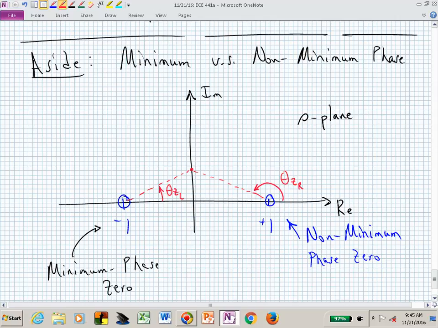The magnitude behavior looks exactly the same. If somebody gives you a Bode plot magnitude and they say, oh, this system is minimum phase, then you can identify that system from that information, because you know that the magnitude is produced by all poles and zeros in the left half plane. But if they don't tell you where your poles and zeros live, that magnitude doesn't really matter whether you have poles in the left or in the right or zeros in the left or right. They have the same magnitude. It's the phase that causes the difference.